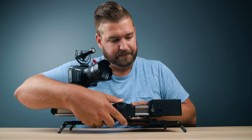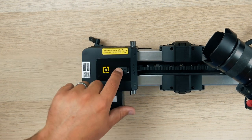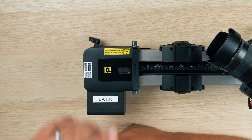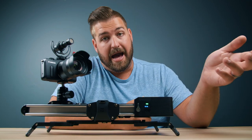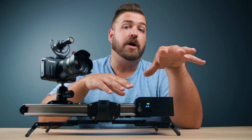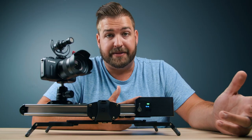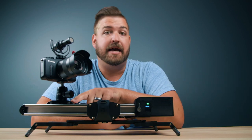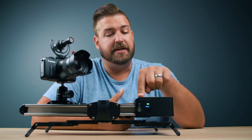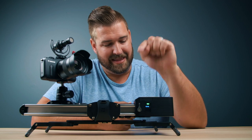Across the top here, we have two buttons — our directional buttons for left, right, forward, back, up, or down. I can press and hold and move it like so. The top sticker is a QR code where you can download the app from Google Play or the App Store. The other sticker I might just leave on, because it notes that the slider has locking tabs that keep it from rolling in transit — but if you turn the motor on while those tabs are locked, you can do damage to the motor, the belt, or the head. So make sure it's unlocked before you move it. It's common sense, but something I could easily overlook.